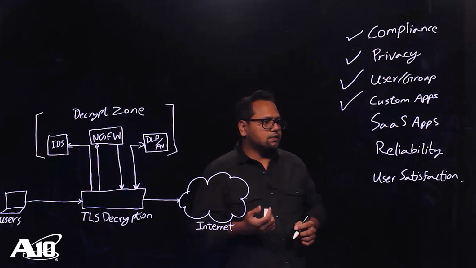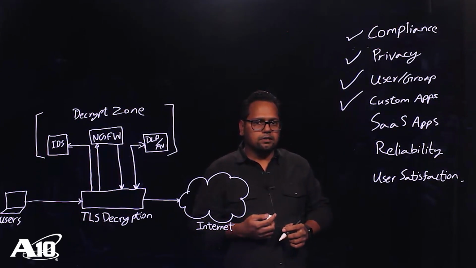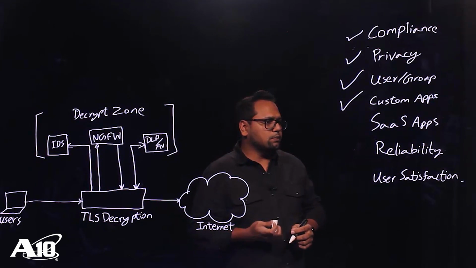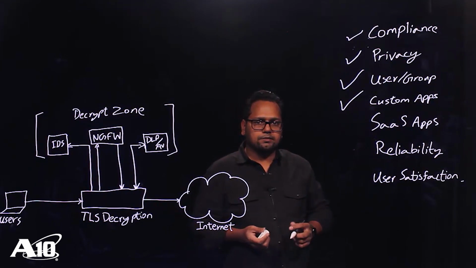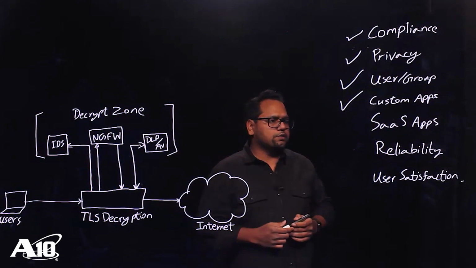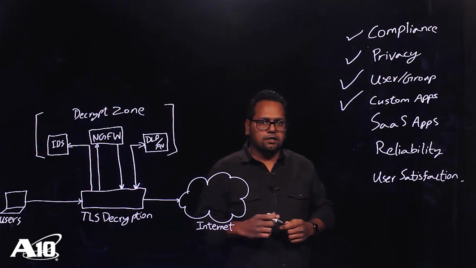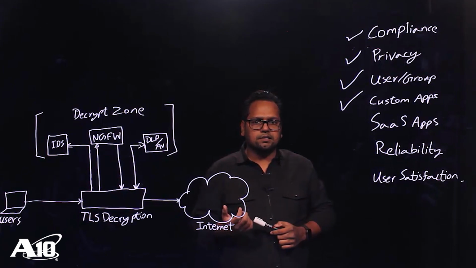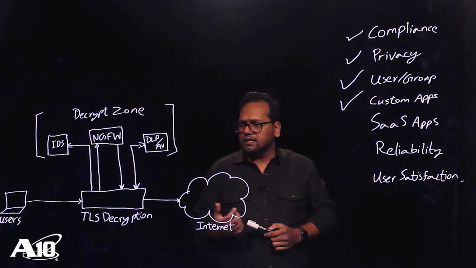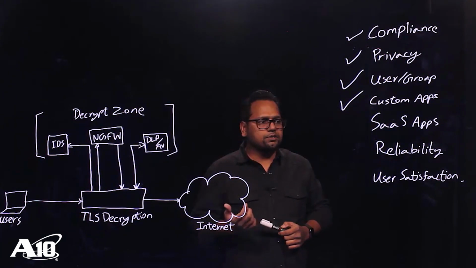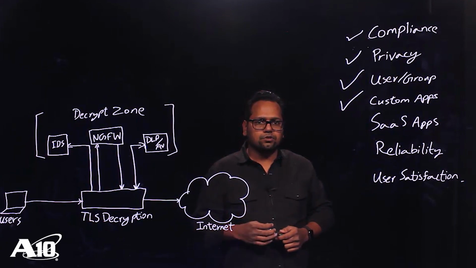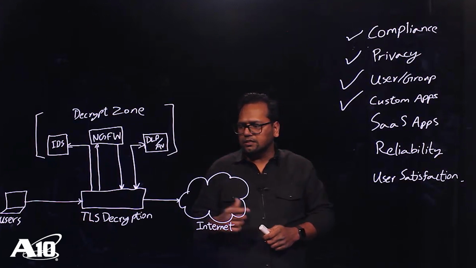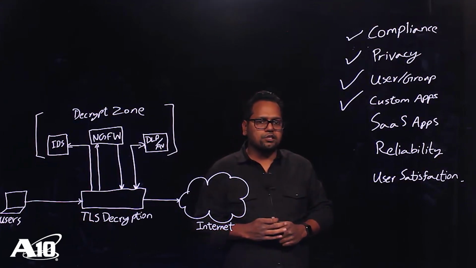Now, along with SSL decryption, there is also a huge growth in SaaS apps today. A good example of this is Office 365 traffic, because Office 365 allows users to collaborate in real time. So it's very sensitive to any kind of delays introduced by your network. And also it relies on many smaller connections. So how do you handle this traffic if you start decrypting traffic and introduce another device in your network security stack?